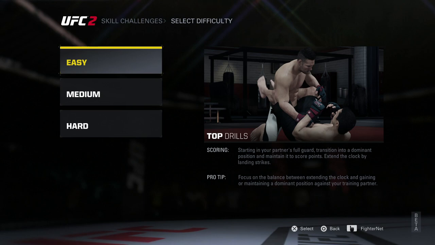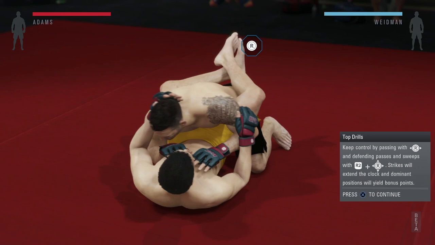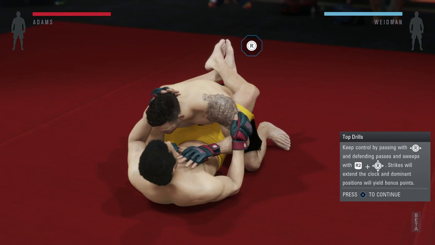I want to see you stuck to him. Keep control top by pressing with left to right and defending sweeps with R2 dot. Strikes will extend the time, and dominant positions will yield bonus points.